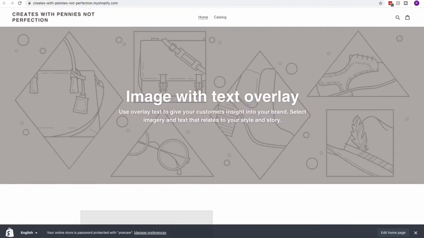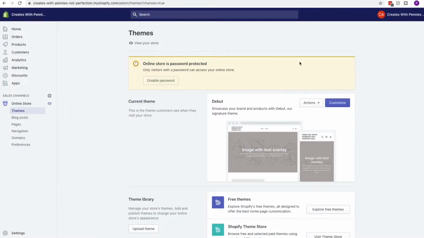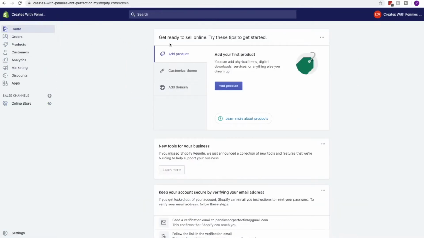So when we go to the admin homepage, your backend or admin section, you're going to see that you can do a lot of different things. So on this left hand side, this little navigation, we have all of the back-end stuff you're going to need to run your business and run your shop.